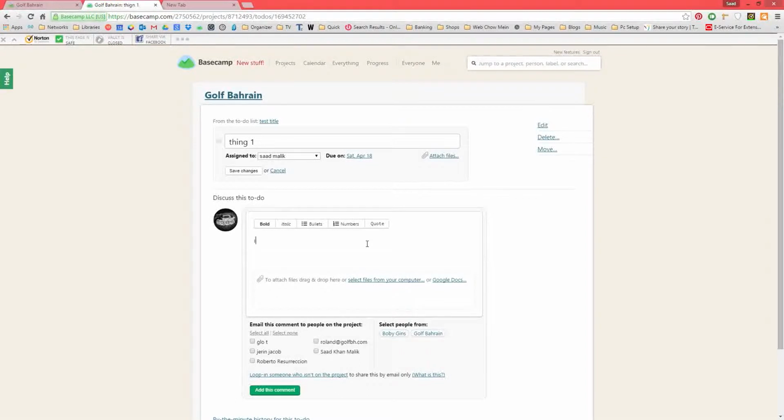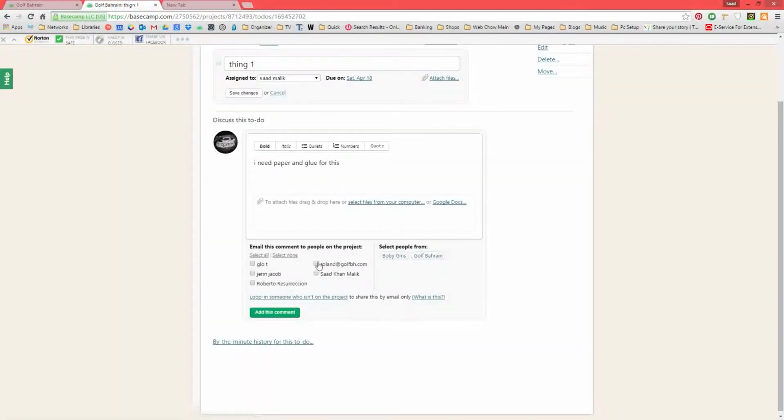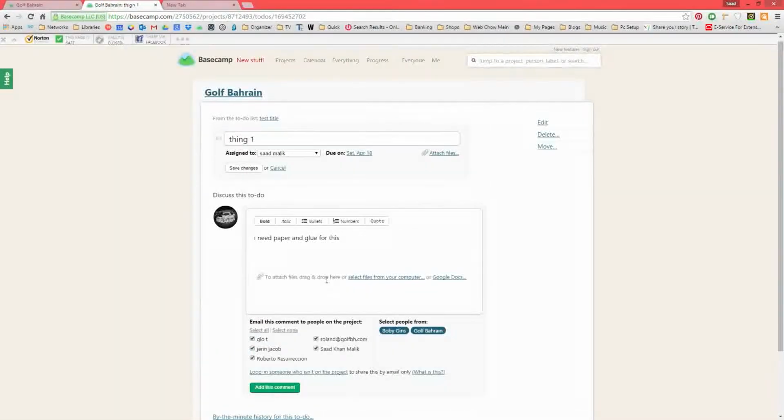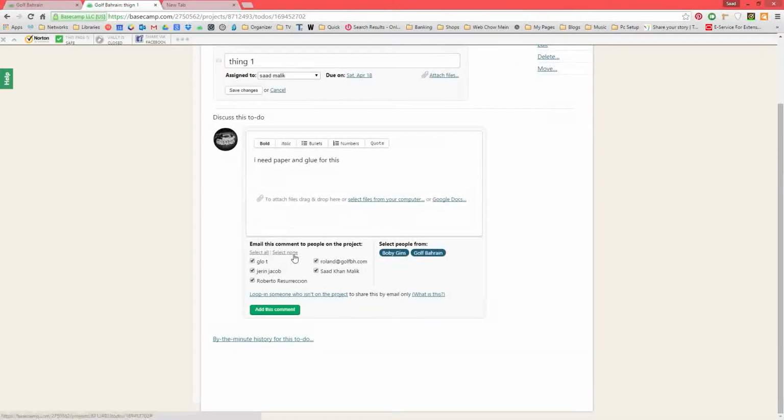I need paper and glue for this. And you can simply select the teams you want to email this to. Perhaps I just want to send it to the entire Golf Bahrain. And that's it. So I won't send this because this is an active project. Otherwise they'll all get confused as to why I need paper and glue. But that sums it up. They'll respond and it'll come back under this setting.